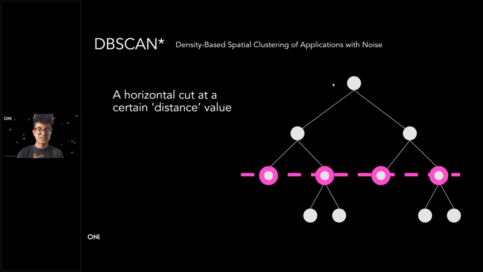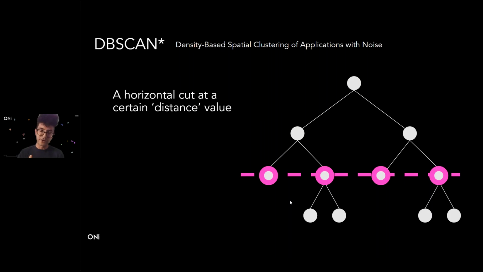Okay, so let's look at our first clustering method. This is dbScan. You may be familiar with this method already, as it's quite widely used in the life sciences. This is density-based spatial clustering of applications with noise. And this method is quite well established, and what it does is it effectively looks at this cluster tree and takes a horizontal slice across that tree. Now, that distance value, which I put in quotation marks here, is really like, where should this horizontal line be? Should it be at this point, or should it be higher up the tree or lower down? And that is really the main parameter for the dbScan algorithm.